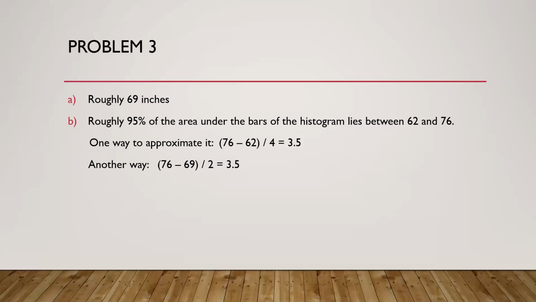Now, again, we could differ slightly. To your eyes, it might look like the 95% of the area lies between, say, 63 and 75. That's okay. For this type of question where we're just eyeballing it, we could get slightly different results and we'd both be correct. So don't worry if you didn't get exactly 3.5. But you should be concerned if you got something like 15 or some ridiculous number like that. If you got something in the neighborhood of 3.5, then you're probably doing it right.